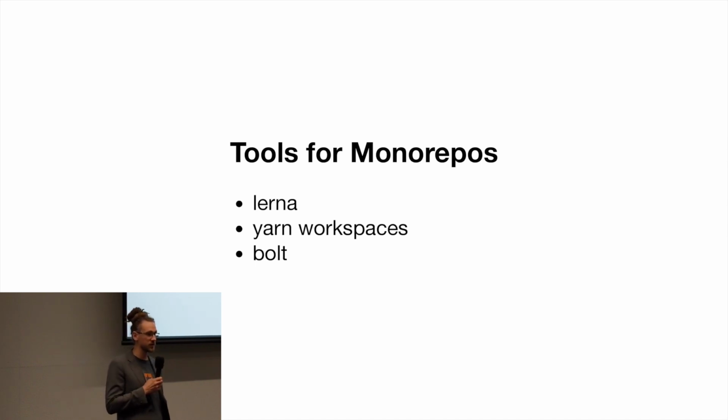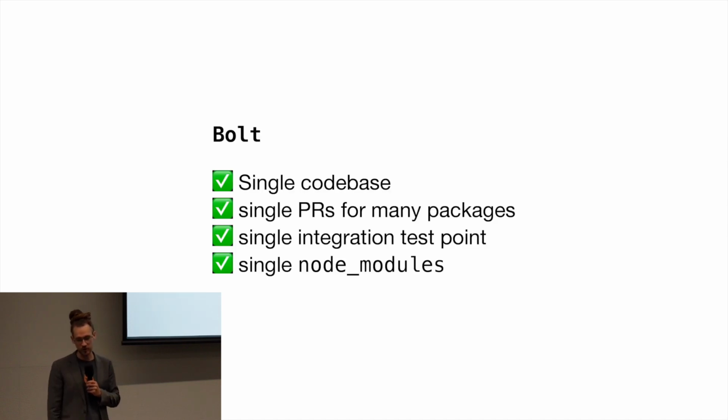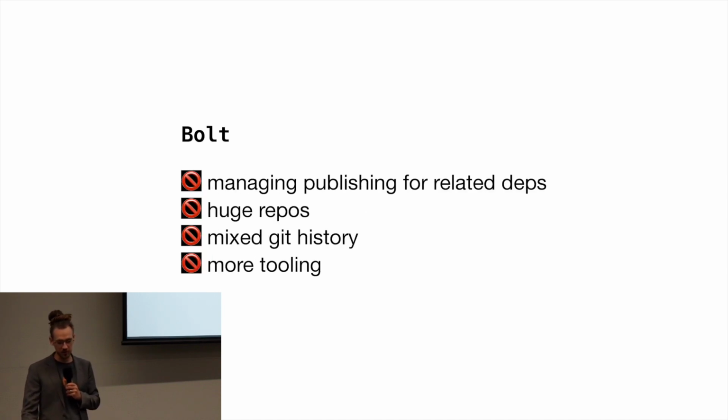James Kyle, who we've been lucky enough to have here at React Sydney, built another tool called Bolt after having worked on Lerna. He took all his learnings from Lerna and applied them to Bolt, which is a monorepo management tool that takes a lot of inspiration from Yarn workspaces, and I believe also is informing the next version of Yarn workspaces. So there's a bit of interplay there. Bolt is slightly further ahead than Yarn workspaces at the moment, and it's the tool that I've been using. It has all those benefits that you get out of a monorepo, but still with some of the downsides.